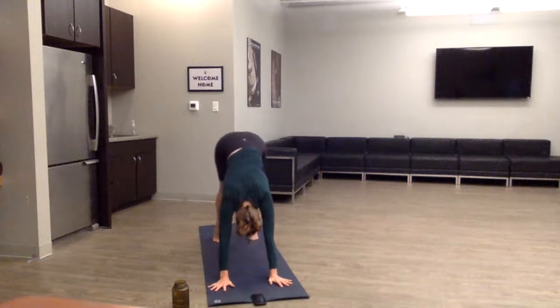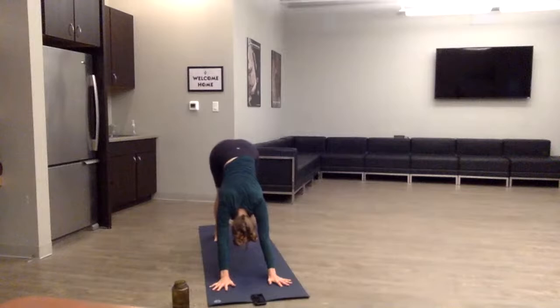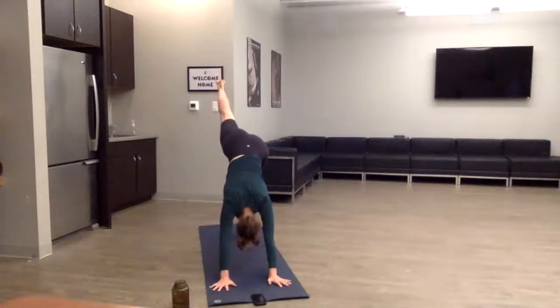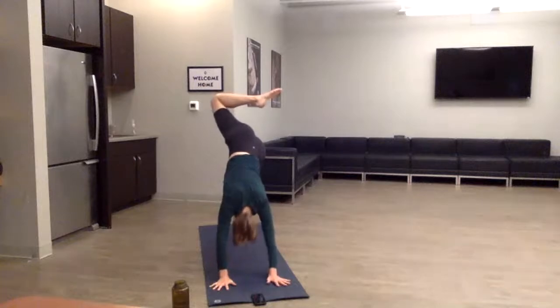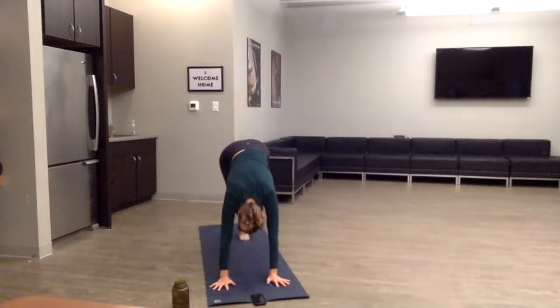So adding on, taking this flow, adding in, leaving out some things. Do this one more time on each side. So on your next breath in, left foot stays, right foot rises. Three-legged dog. Exhale, bend the knees, stack the hip. Full breath in here. Breath out, crunch the knees to the nose. Pause here.